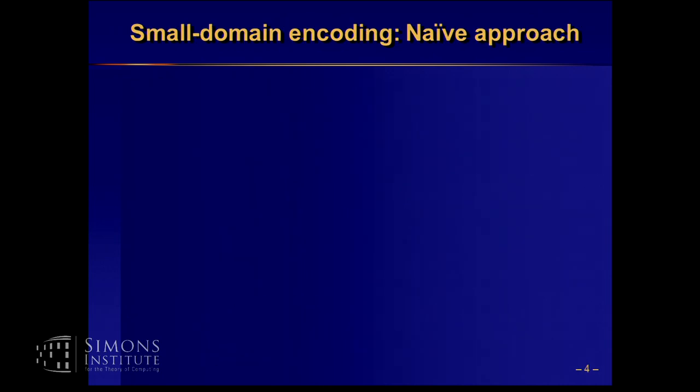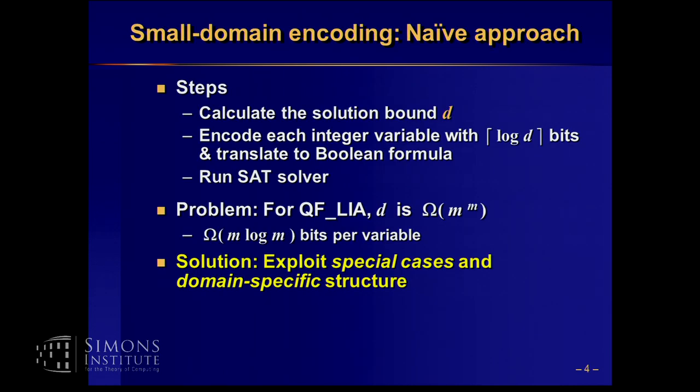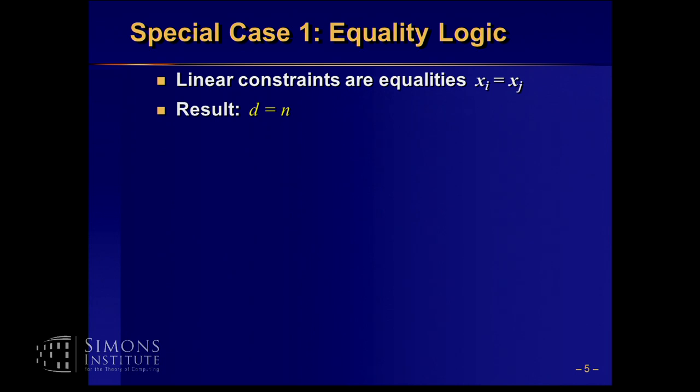All right, so the reason I'm talking about it here in the presentation is that what we've done in the verification community is we've studied the structure of linear constraints that come from program verification and hardware verification, and it turns out to be not arbitrary linear constraints. So one special case that's been well studied is what if you had just equalities? You may say, well, that seems like a really dumb, stupid class, but it shows up amazingly often. Most of these linear constraints are equalities, because in a program, for instance, every assignment becomes an equality, and many of them are just copying things around. And it turns out for that, the size of the domain is just the number of variables.